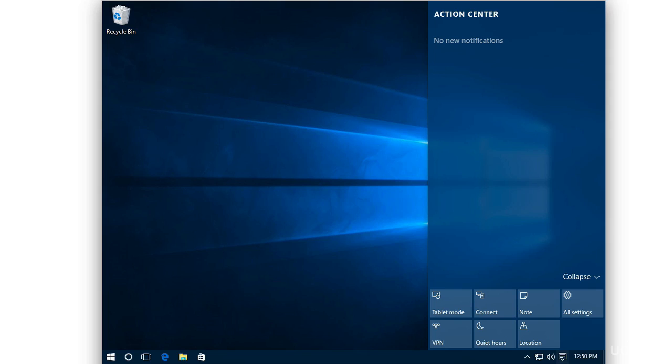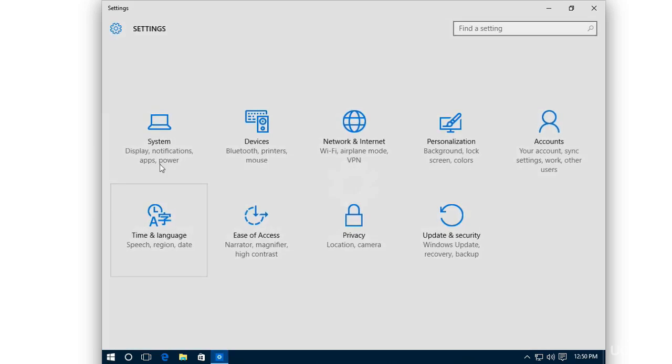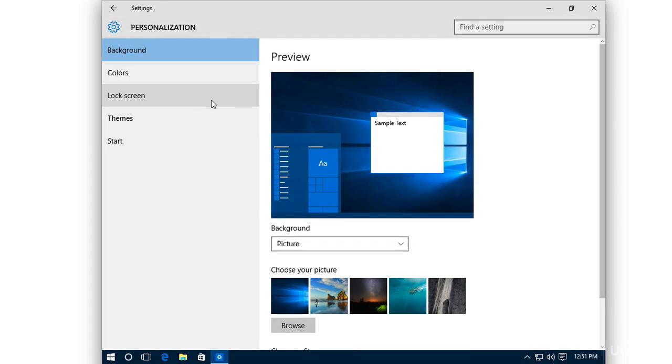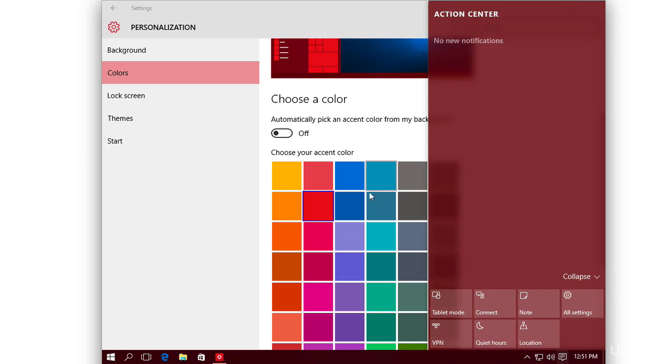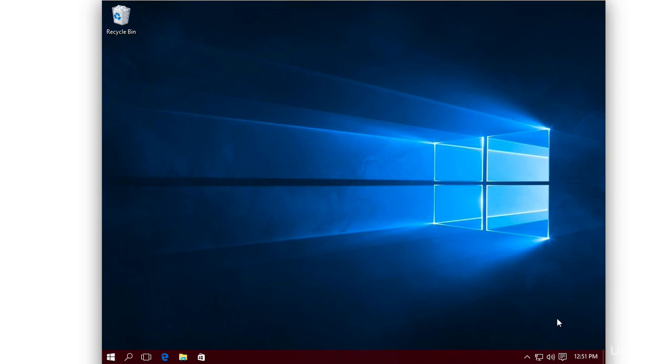You can customize the interface in the sense of, we talked about this in the personalization video. If you go into your settings here, any color that you define as far as your personalization will also get adjusted for that of your Action Center. So for example, if I was to set it to this red hue, you'll see Action Center gets that hue as well. So again, it's all depending on what color scheme you set for your Windows 10.